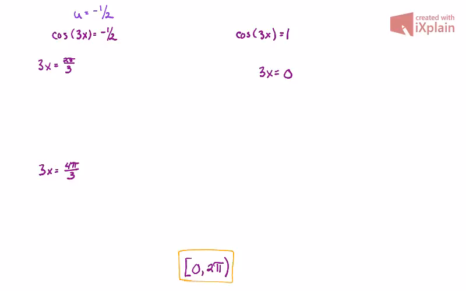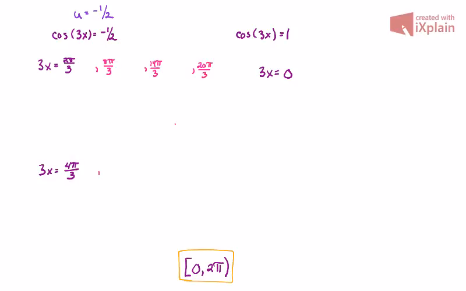So in order to do that, and again, this might seem newer, what I'm going to go ahead and do is add 2 pi to 2 pi thirds, 4 pi thirds, and 0. And I'm going to do it for at least 3 times, and you'll kind of see why. So if I add 2 pi to 2 pi thirds, I'm going to get 8 pi thirds. If I add another 2 pi to that, that's going to give me 14 pi thirds. And if I add another 2 pi to that, that's going to give me 20 pi thirds.